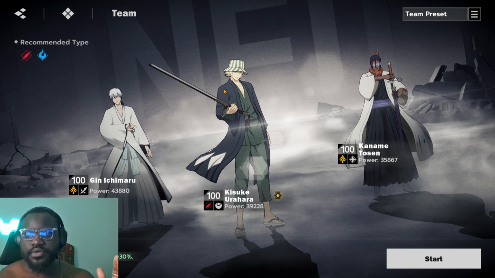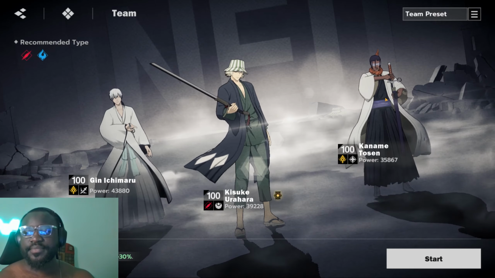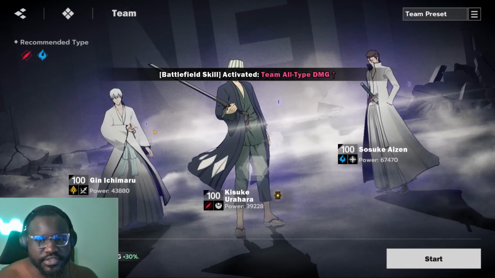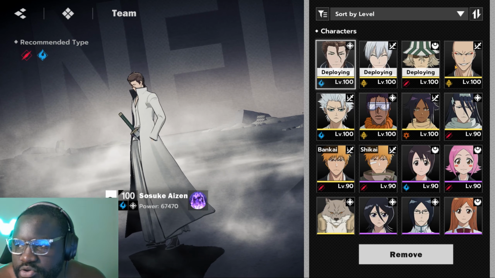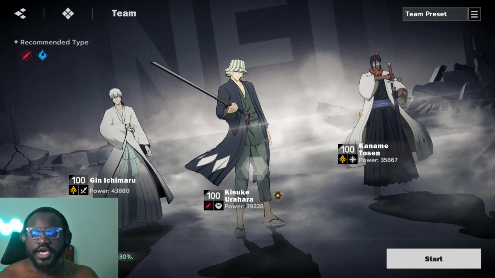So Rangiku would be replacing Urahara here, but this is kind of like my team, and honestly, this isn't even the main team I run. You guys know that I'm actually running Aizen right here, so this is my favorite team in the game right now, actually, and for Gin in general. But in all reality, if you're not a sweat and you do not have Aizen absolutely maxed out, and Aizen's not just carrying every situation for you, you'll be using Kaname here.